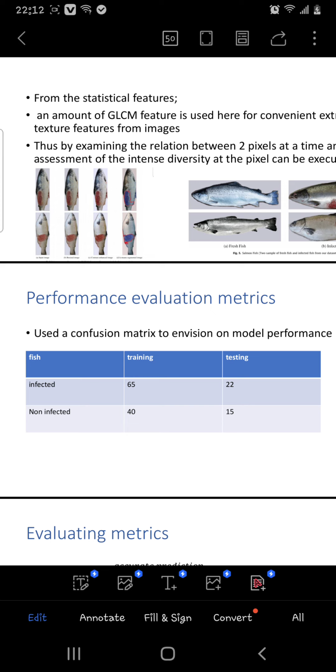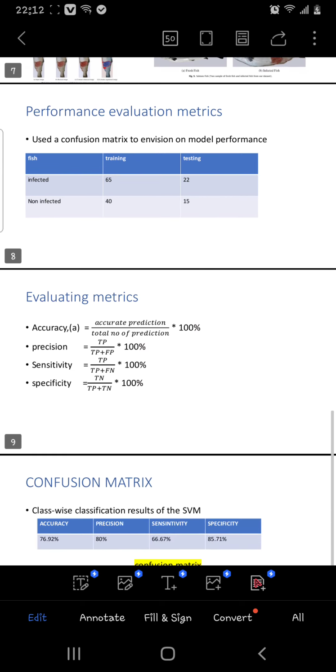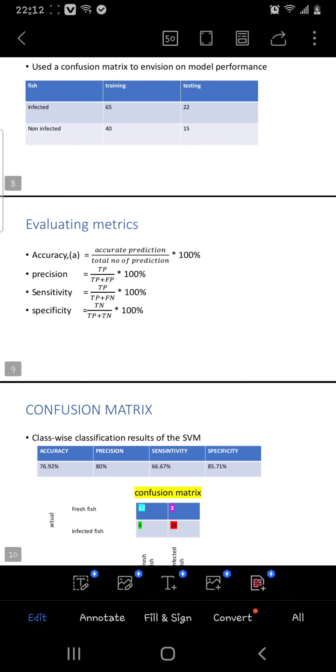Then during testing, we used 22 images of infected fish and 15 images of non-infected fish.